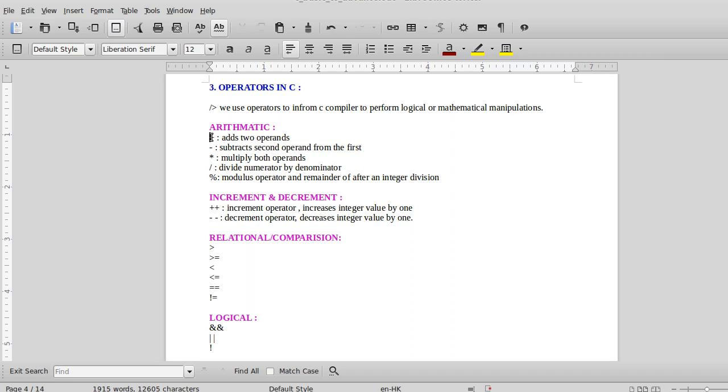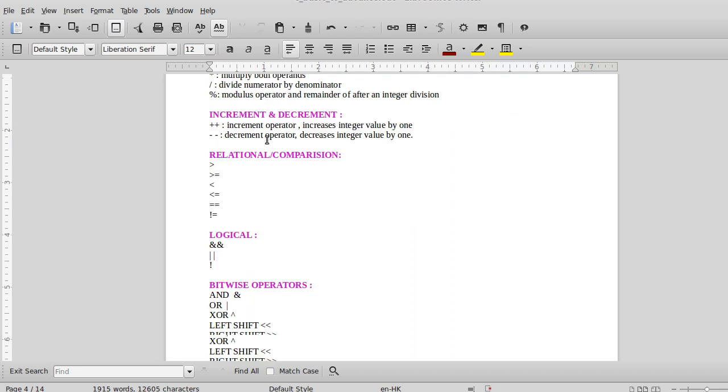You can see that the addition operator adds two operands. What we are seeing here is that we are declaring a data type, any kind of data type you want to manipulate, and we manipulate two or three or many data types, and as a result we get a new data type, a data type with a new value. So this is the main purpose. This is the mathematical manipulation that is done here.